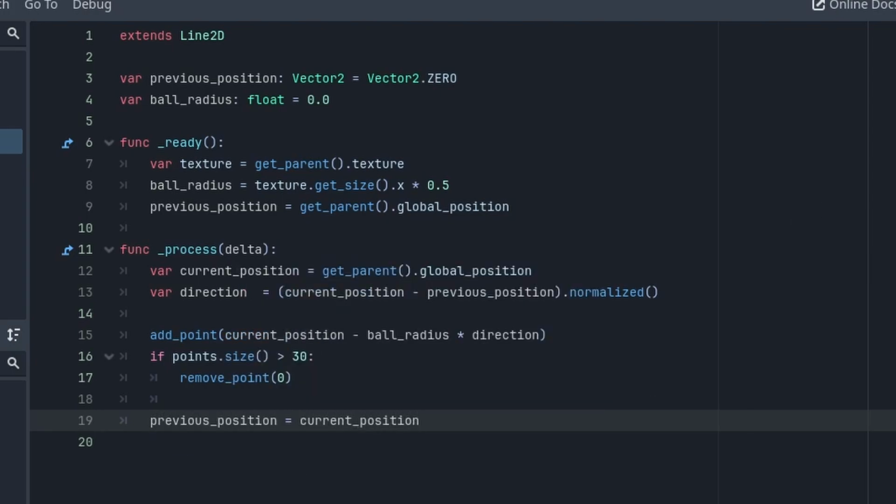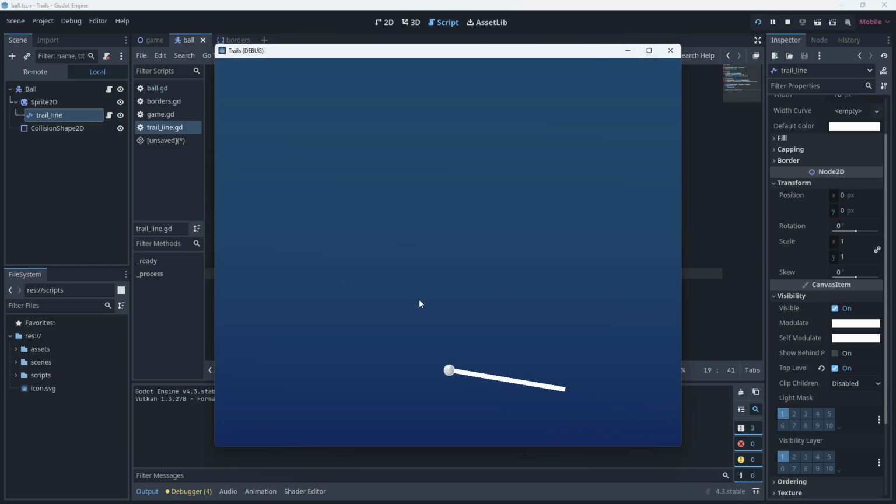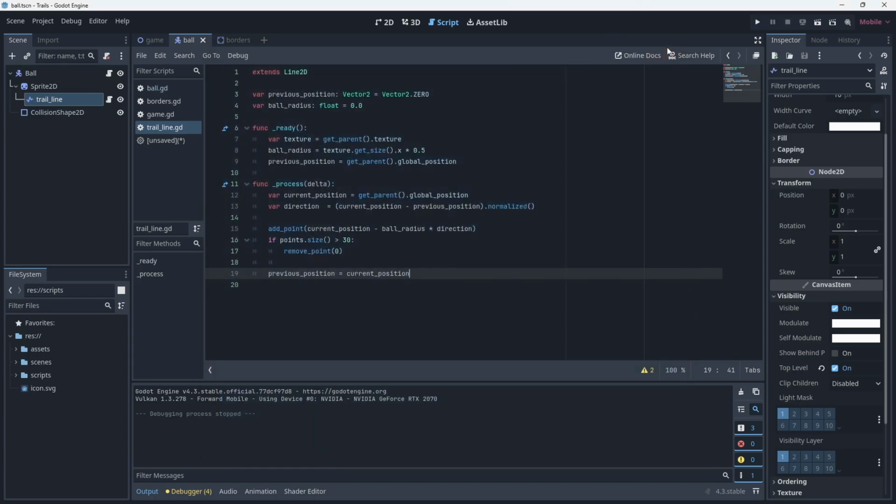Okay, let's see how it looks like. And as you can see, we have fixed the problem. The trail no longer starts from the center of the ball, but it starts from the perimeter of the ball. We can now move to the next parts where I will show you how to make this trail a little bit more interesting than it is right now. Right now it's a white rectangle, very basic shape, nothing special about it. It's actually quite boring. So let's go ahead and see how we can modify some of the properties to make it a little bit more interesting.